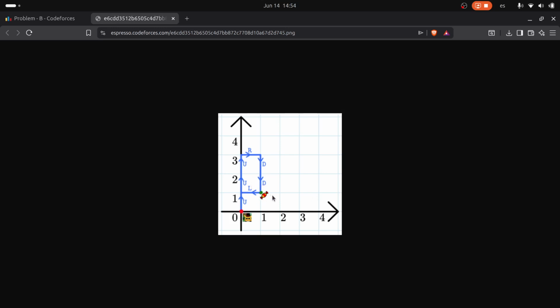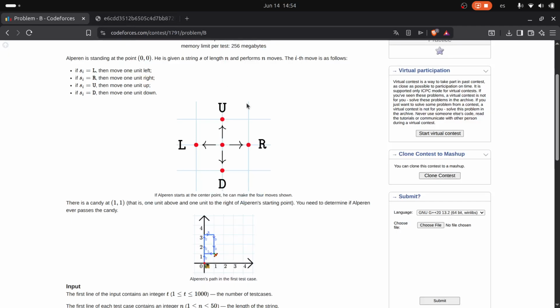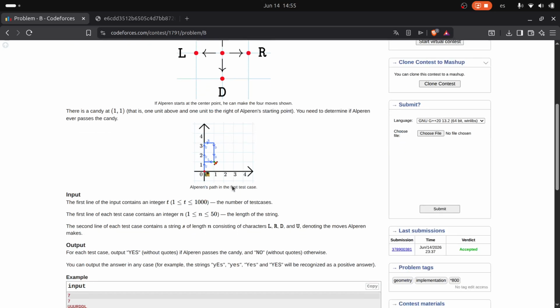So at this point we can break the loop and print out our answer, so to speak. It's pretty straightforward. We're going to iterate over the string, and we're going to map each of these letters to literally an addition or a subtraction to the corresponding x or y values. And that's pretty much it, really.